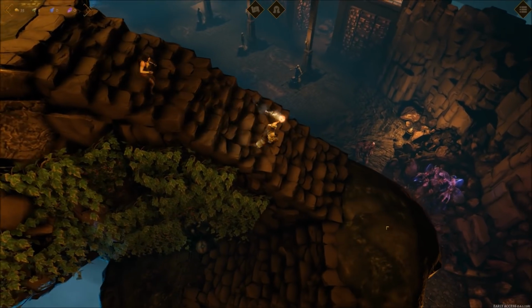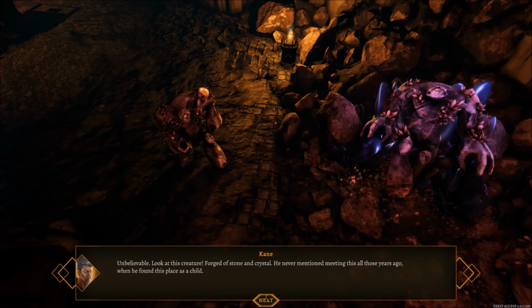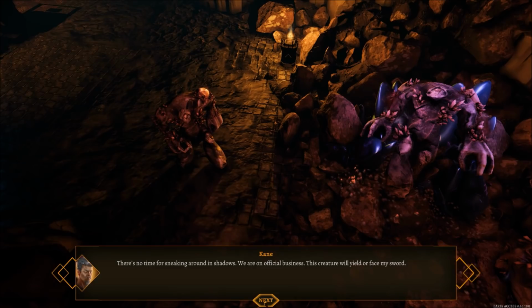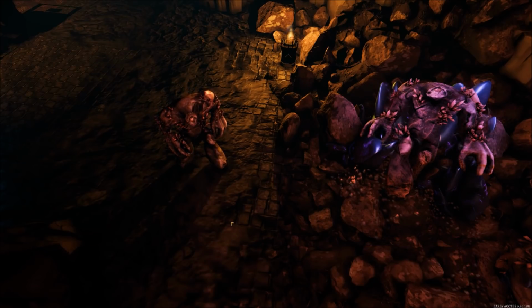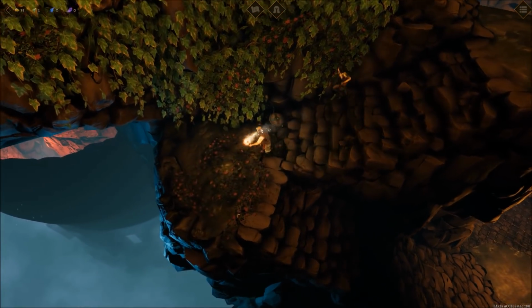And there's our friends from before. Unbelievable. Look at those creatures. Forged of stone and crystal. Never mentioned meeting all those years ago when you found this place as a child. Perhaps it's one of those Sanctum Guardians. I don't like the looks of it. Let's find another way around. There's no time for sneaking around in shadows. We are here on official business. This creature will yield or face my sword. That guy had troubles.